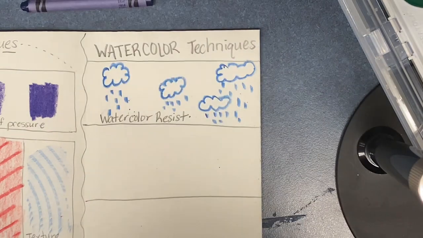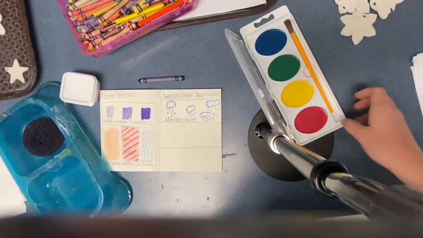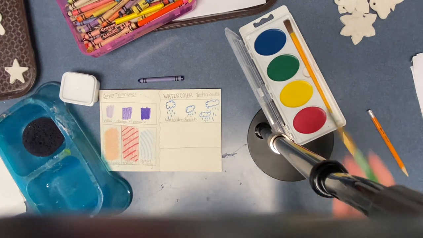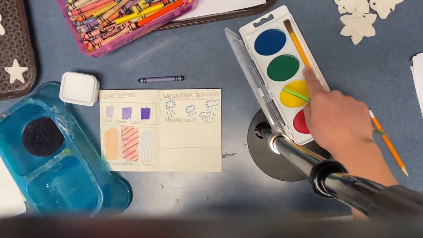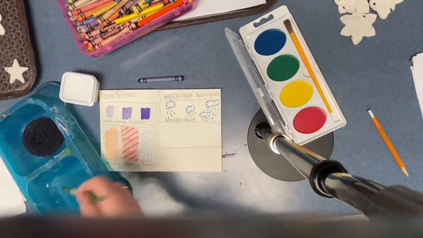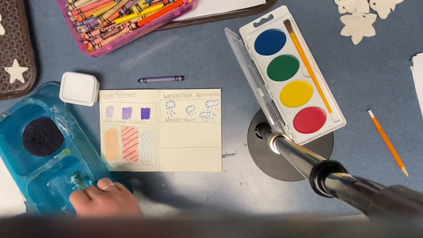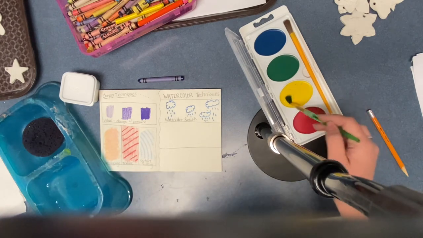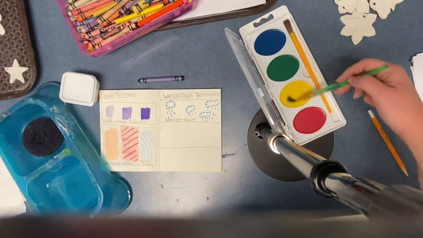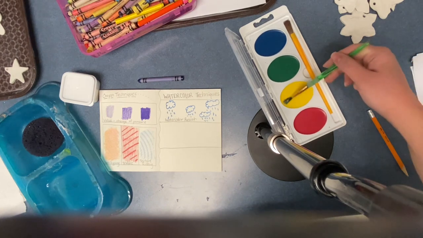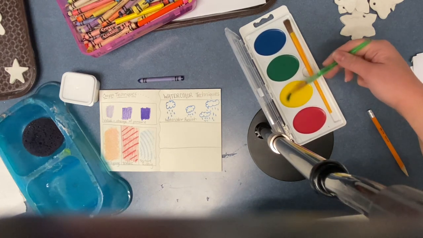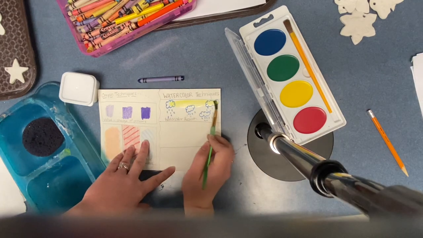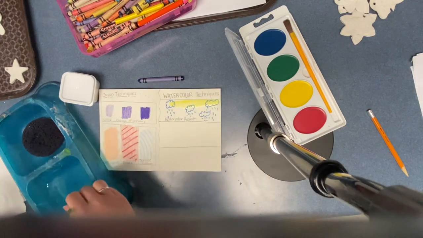Next, we're going to add the watercolors. Now you have extra paintbrushes at your table. So do not use the paintbrush that is in your watercolor tray. We're going to be using the green paintbrushes. So you're going to swirl around in the water. Because they're watercolors, they need water to wake up the paint. We're going to lightly swirl around into the well of the paint, not pushing down too hard where it's going to hurt the paintbrush's bristles.